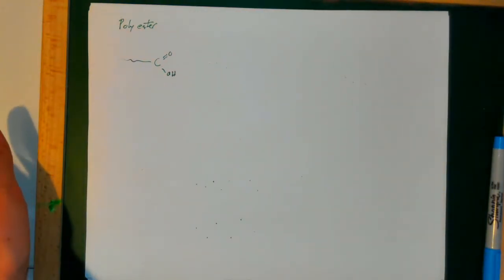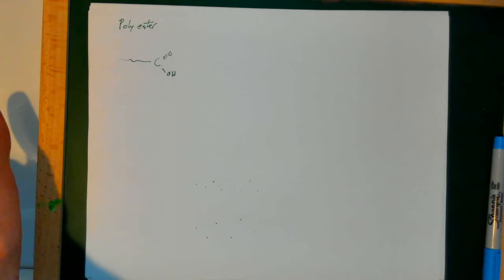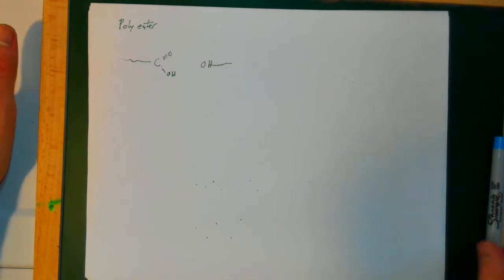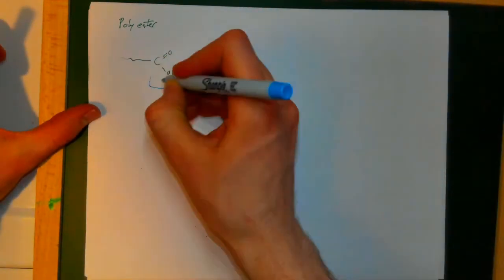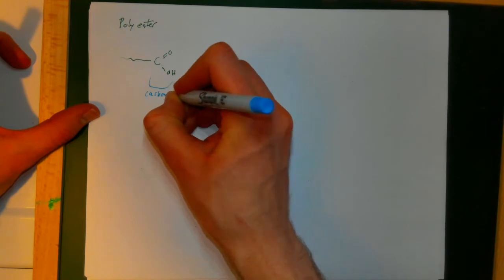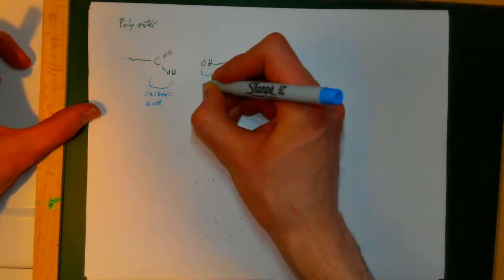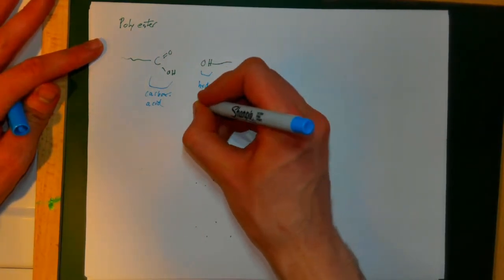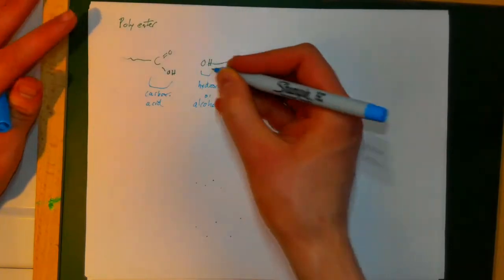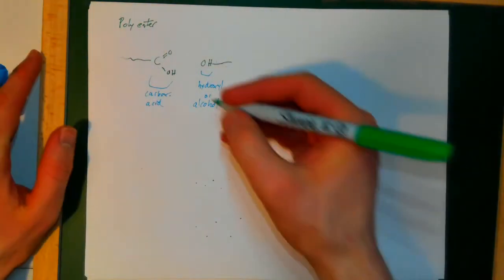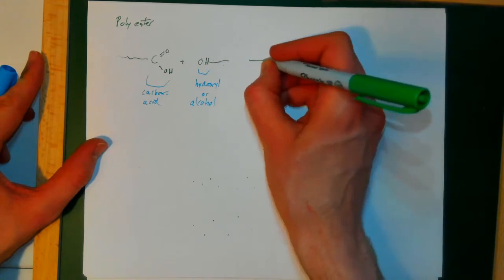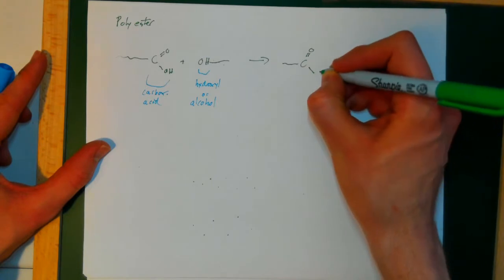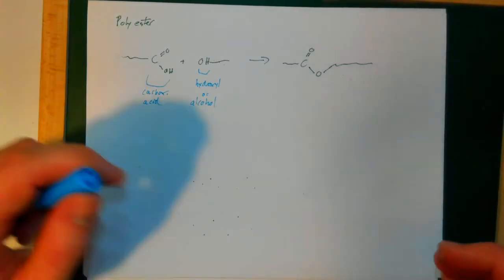And then in another part of the growing chain, instead of having an amine group, we just have an OH group. So we still have a carboxylic acid. And then we have what might be called a hydroxyl, or might be called an alcohol group right here. So these react with one another to form the following: COO, and then it just sort of continues along.